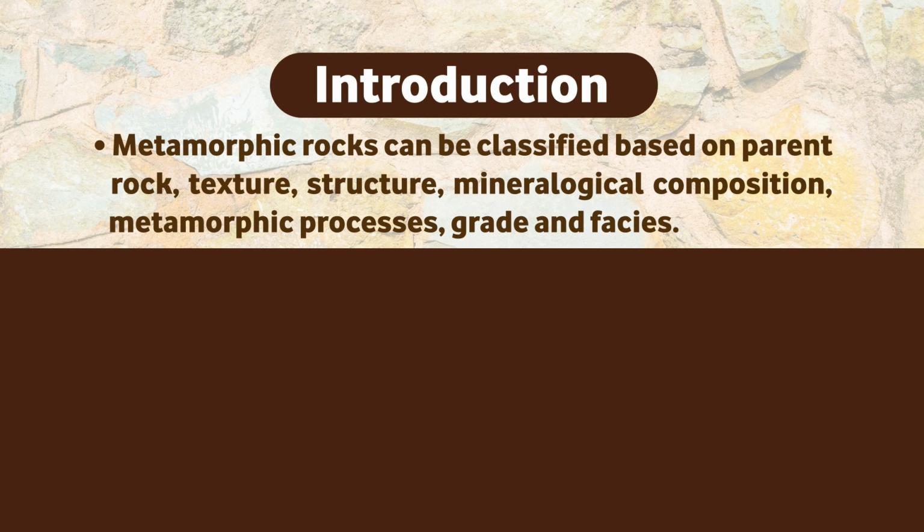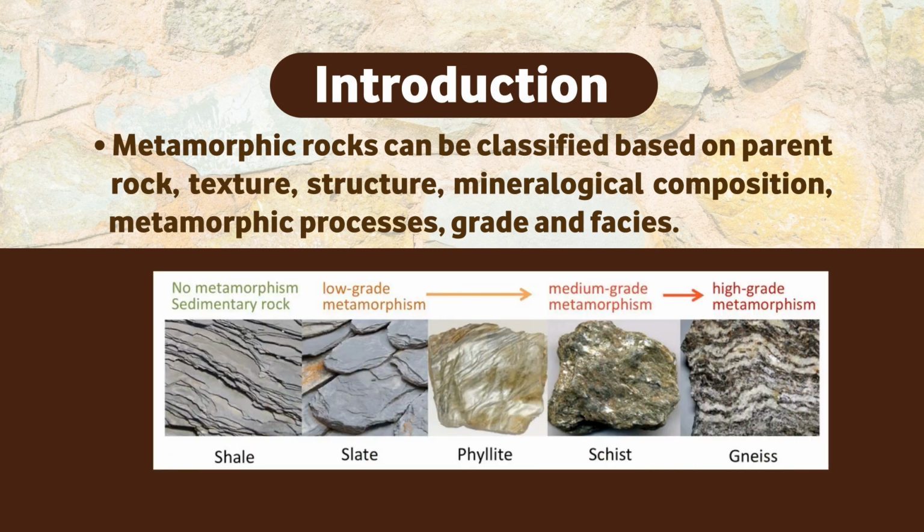and phases. Parent rock, as in what is the parent rock, whether it is an igneous rock or a sedimentary rock or an already pre-existing low grade metamorphic rock. Texture, what kind of texture it is showing, whether it is showing some kind of a foliation or a lineation. Different textures, whether we have a change in the size of the groundmass and the porphyroblast. Mineralogical composition is apparently a result of the parent rock.